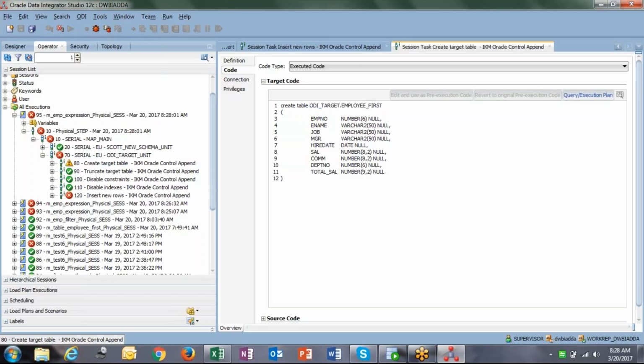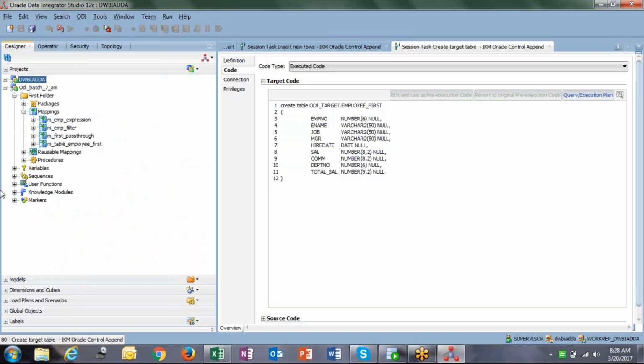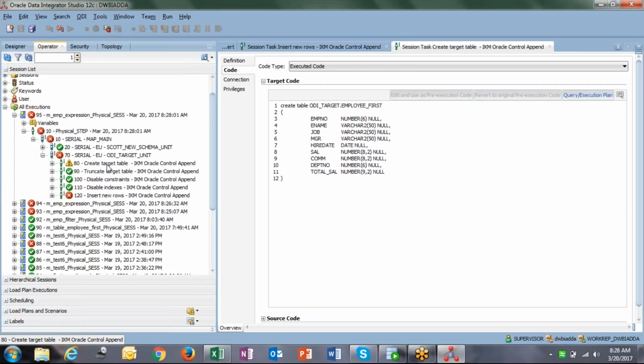Otherwise, let's do one thing over here. So is it first trying to create the table and then truncating it, or what? Because truncate should happen first. No. Create should happen first, then truncate should happen, right? No, that's what I'm trying to say. Because we have changed the structure of the table, it should truncate the old table and create the new target table. Otherwise it will always fail.